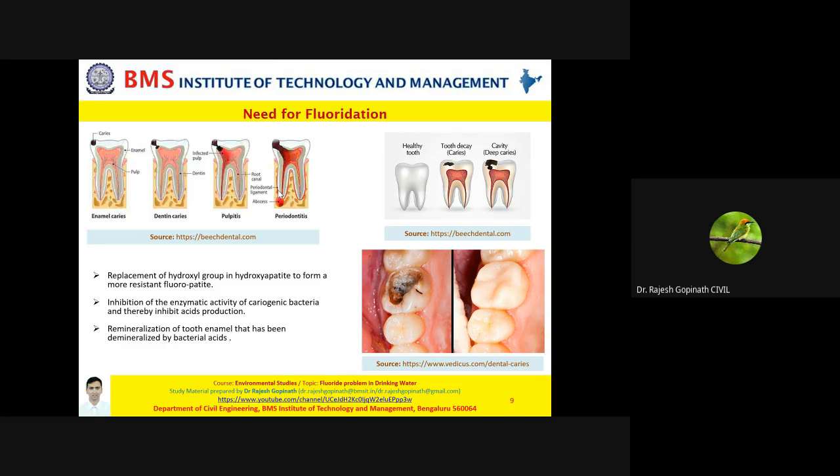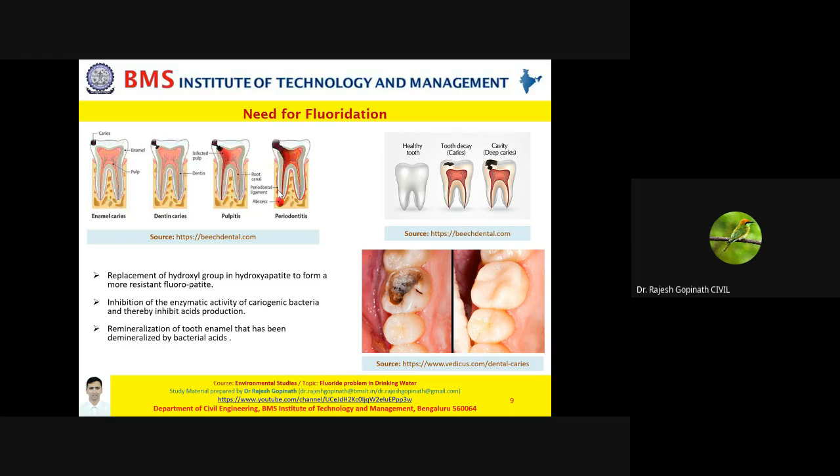So if we are on an exercise of eating more sugary items, sweet items, or any kind of drink such as Coke or Pepsi, anything which has more sweet content, or ice creams and chocolates, what happens is there is more production of sucrose and acids. When there is more production of acids, what will happen? The pH of the mouth will drop. So once the pH of the mouth drops below 5.7, that is when the problem starts.